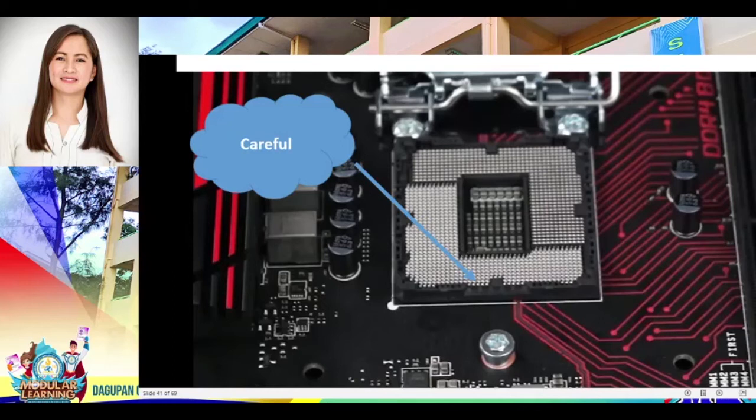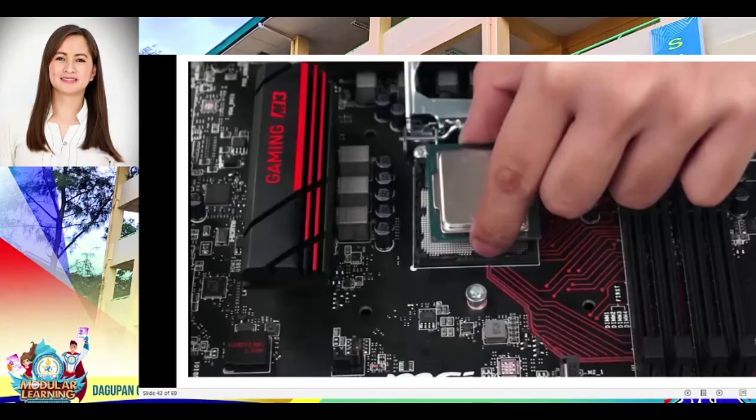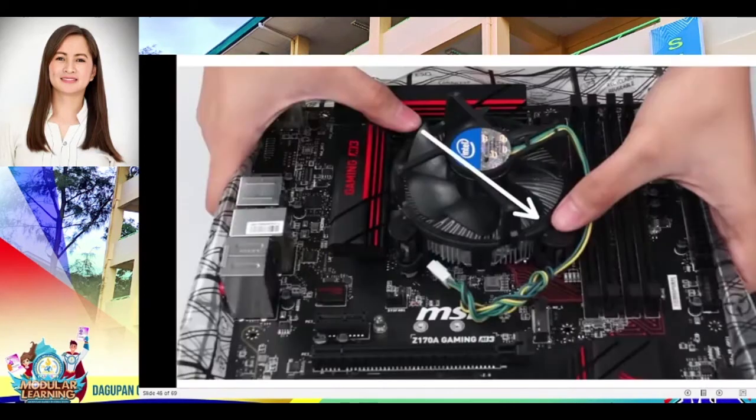Next is the CPU installation. The CPU is the brain of the computer. It is installed on the motherboard in the socket. To install the CPU, find the corner marking that designates pin 1 of the CPU. On this AMD brand processor, the corner is marked with an arrow. Consult the manufacturer's documentation for specific information about your processor.